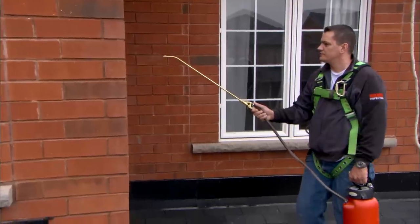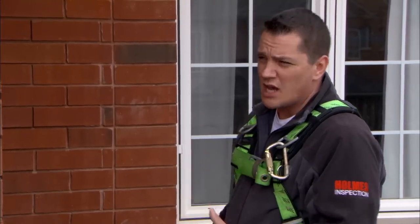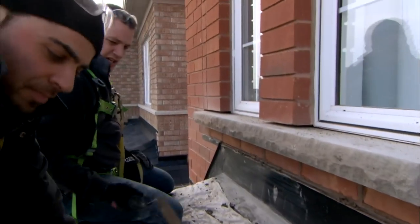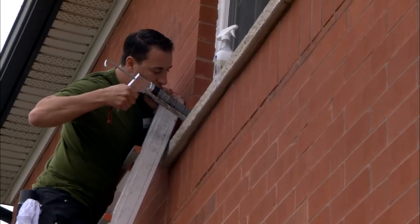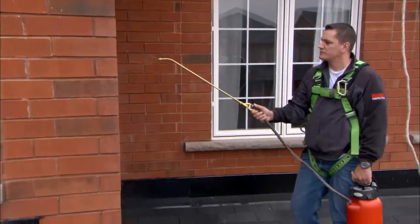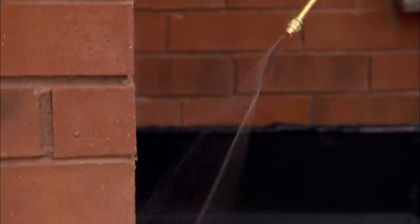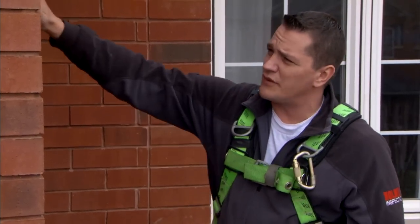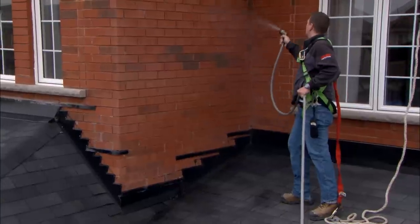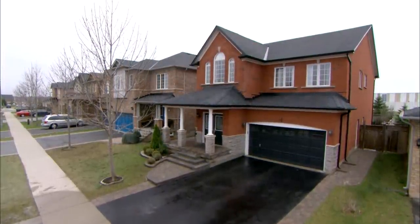Water leaks are some of the hardest leaks to find — it could be a pinhole or a one-inch gap. We've replaced all the sills on the front of the house, done all the caulking on the entire house, replaced shingles, replaced all the flashing. The last step was applying an actual brick and cement sealer — a high-end sealer that will still allow the wall to breathe but gives it a waterproof coating. I guarantee this homeowner will have no more water inside the house. I feel comfortable and confident that Mike, Damon, and the crew have fixed everything. It's great to have our house back.